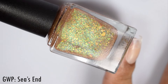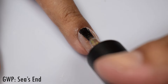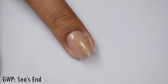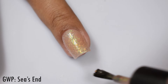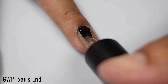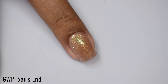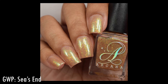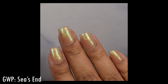Here is the gift with purchase — this is Sea's End, inspired after the wet sand where the beach and the ocean meet. It's described as a light brown base accented with green to yellow flakes, yellow reflective glitter, and green to blue shimmer. Please note in the PR information it states that this gift with purchase will be sent to the first 220 orders, so if you want this one, make sure to get there when the launch starts. Sea's End is quite neutral on myself — very warm. If you are warm undertoned and medium toned like me, I think this will pull very neutral, almost blending in with your skin tone. I suggest three coats and a good glossy top coat to plump it up.